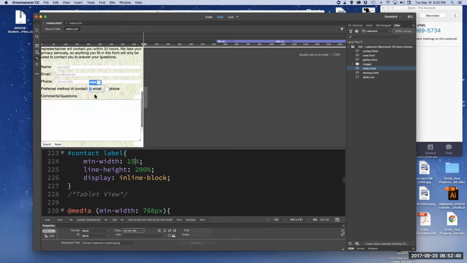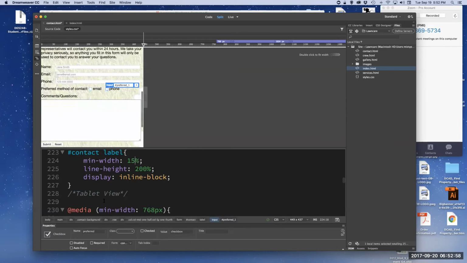I just want to click on it. Required. And this one, not. I don't want to make them required because that would mean they had to check it. I just want them to have to choose one. I'm going to do autofocus.